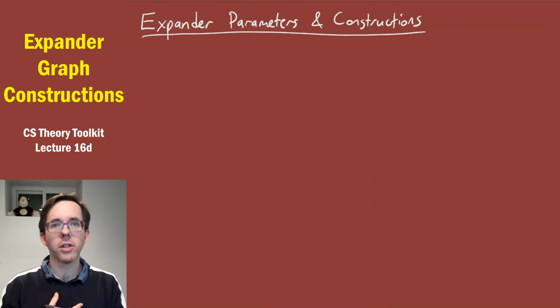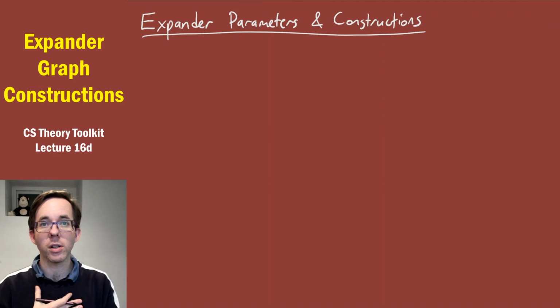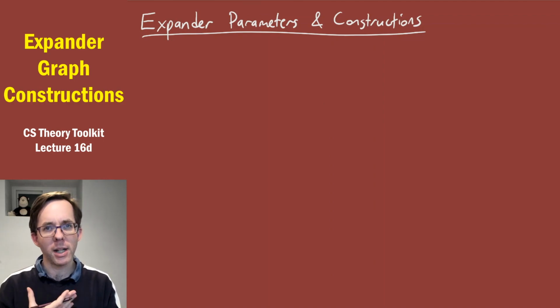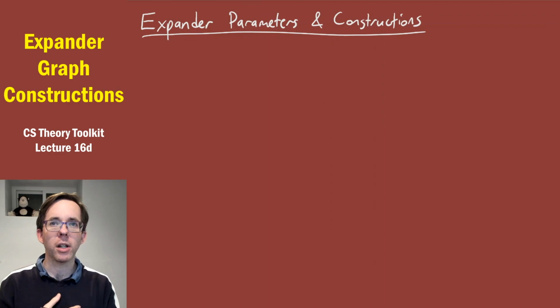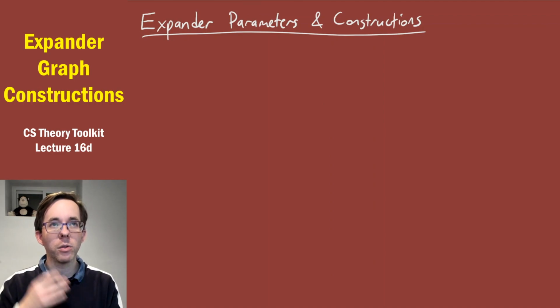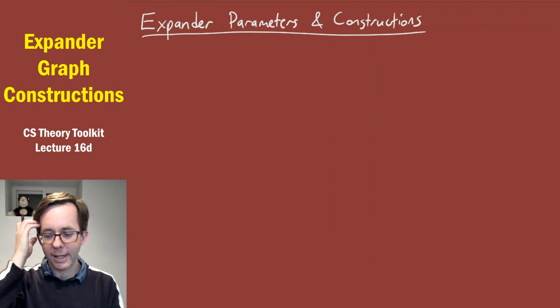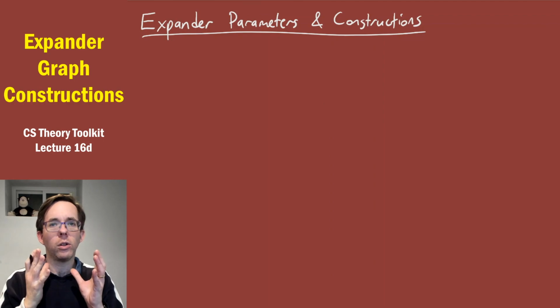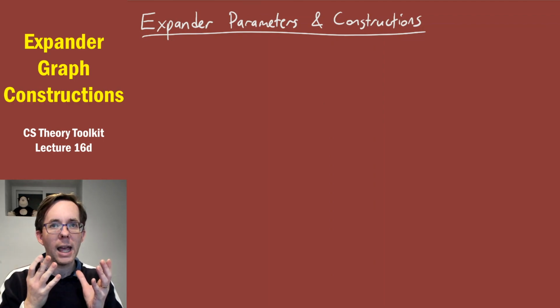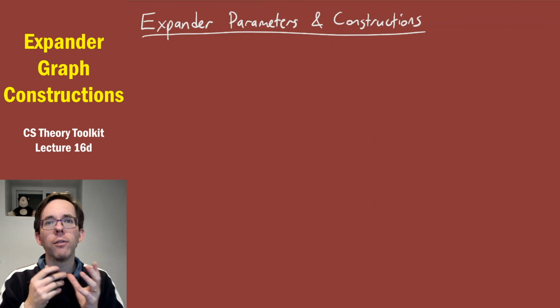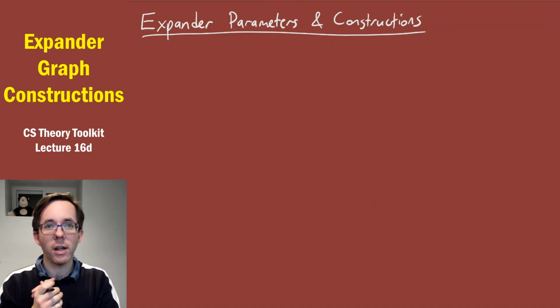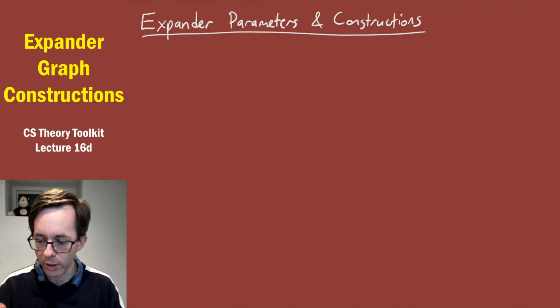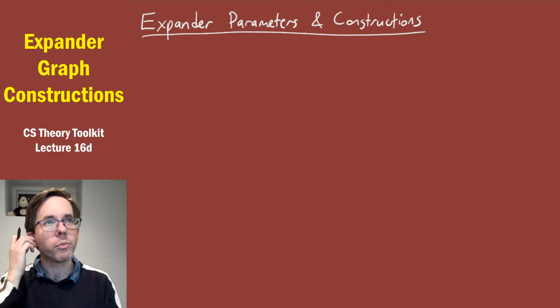I must also confess that I got to do a bit of a bait and switch on you. In the two applications we talked about, we used bipartite expander graphs, but I'm going to tell you about constructions of regular old non-bipartite graphs, which are expanders. So let me briefly tell you how you can take a regular graph with some expansion property and convert it into a bipartite graph with the kind of expansion properties that we use in applications.